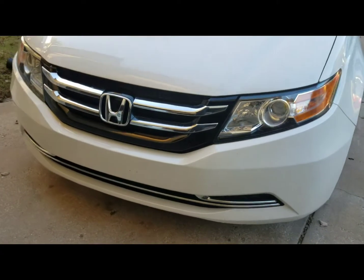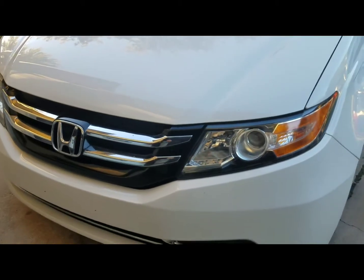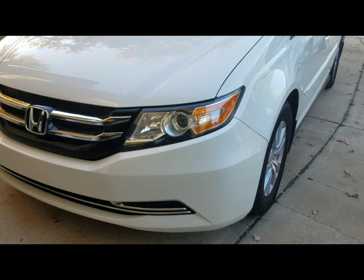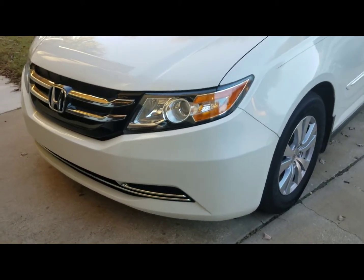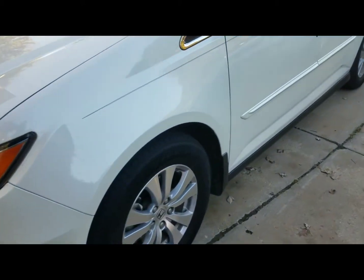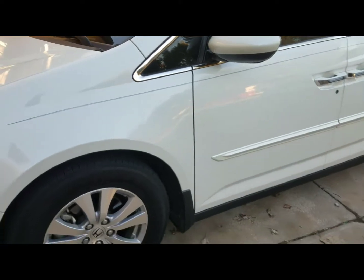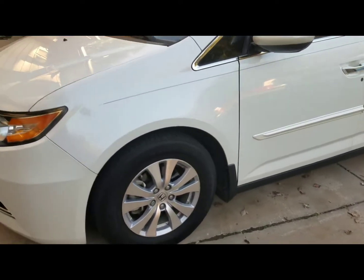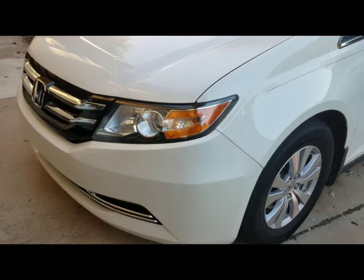I'll go ahead and start off by changing the transmission fluid on my new 2014 Odyssey EX. As far as I know, the transmission fluid has been replaced, but that was around 40,000 miles. It has 140,000 now, so I'll go ahead and change it.